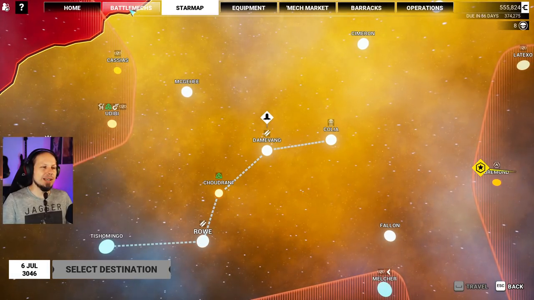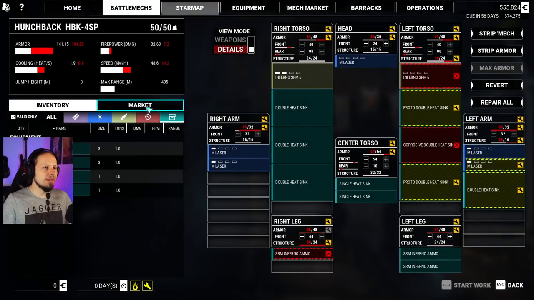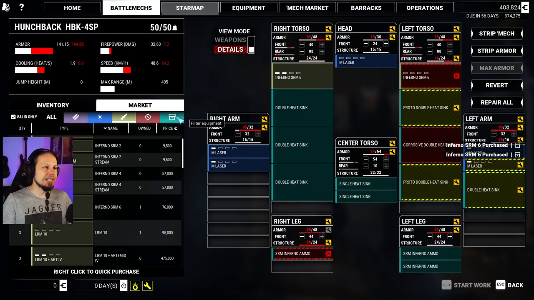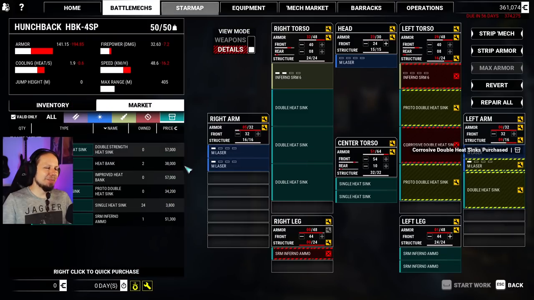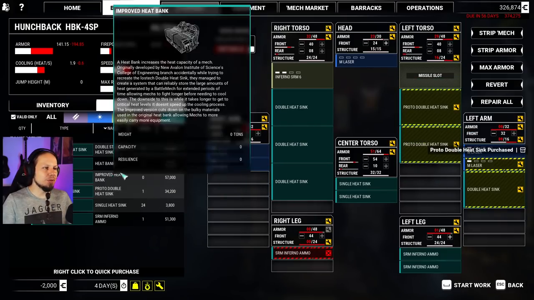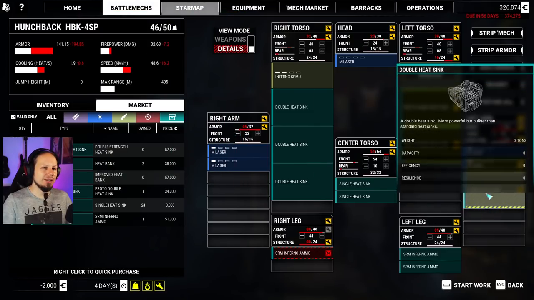So I would say, are we gonna repair our battle mech? Let me quickly take a look at the market if there are RM Infernos. There is one. I want to keep it as it is. Let's get some more. I'm gonna buy another one of those. Yeah, I'm that kind of guy. Maybe not. Maybe we're gonna use Protos. Or just a heat bank. You don't need much, buddy.